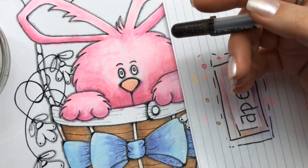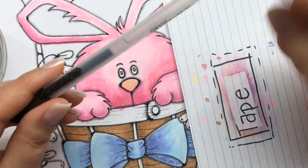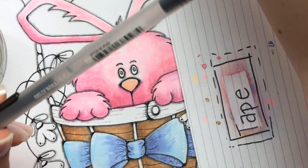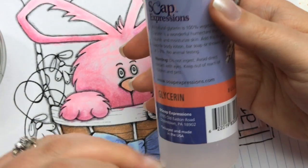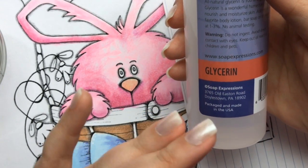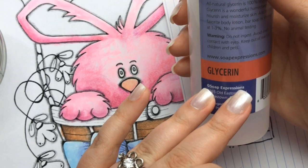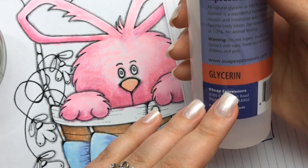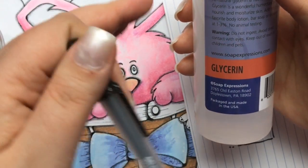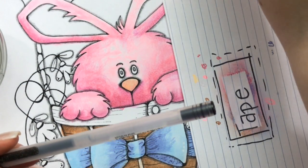Let's see. Will this technique also work with Gamsol or Zest It or something like that? Nope, because gel pens are water-based, you need to use something that's more water-based, and that's why the glycerin is working. You can try water, but it's not going to work as good because the glycerin is a humectant, and you can learn more about that if you watch the gel pen coloring series that's here on my YouTube channel. Humectant means that it likes water and it makes the gel go more slippery and it makes it work better. So watch the gel pen coloring series and you'll learn all about that.